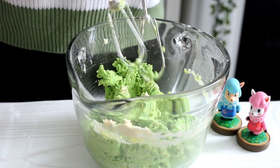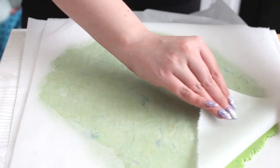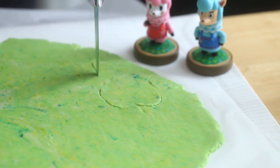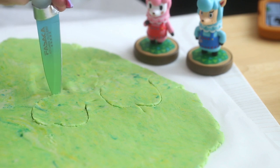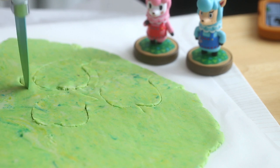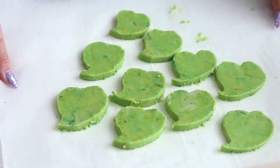Then add the flour and salt to the butter mixture and mix until the dough sticks together when pinched. Dye the dough green, then place it between two sheets of parchment paper and roll the dough out until it's about a quarter to half an inch thick. Using two sheets of parchment paper means it won't stick to your rolling pin and everything is so much easier to handle. Once your dough is rolled out, grab a sharp knife and draw the shapes of the leaf — it's basically like a heart on its side with a little point for the end of the leaf. We're not going to make the stems or the little notch in this stage; just create the main shape. Then carefully remove the dough from around the sides and move the entire sheet of parchment paper onto a baking sheet.